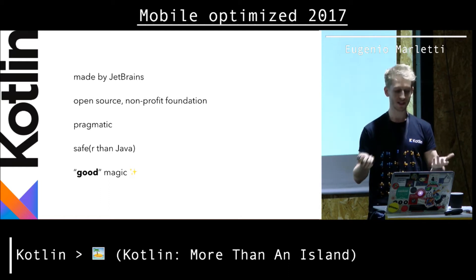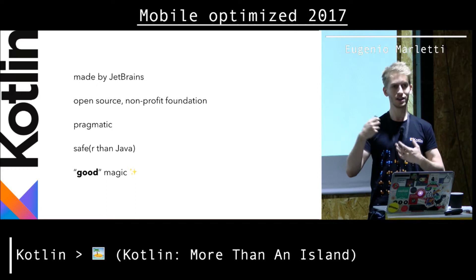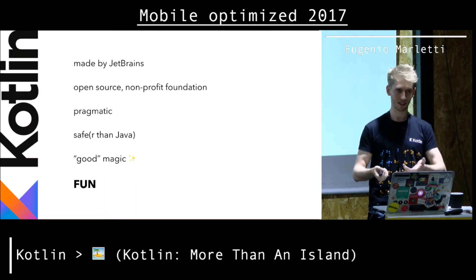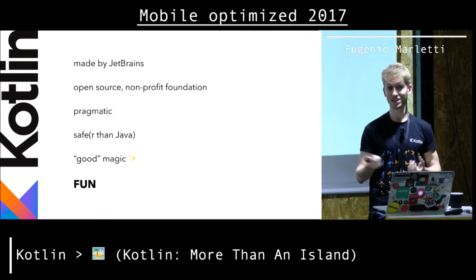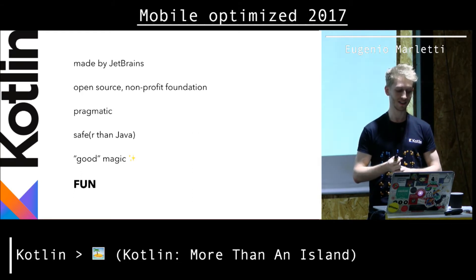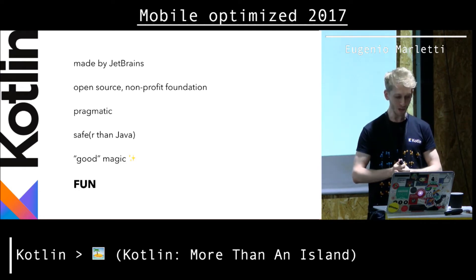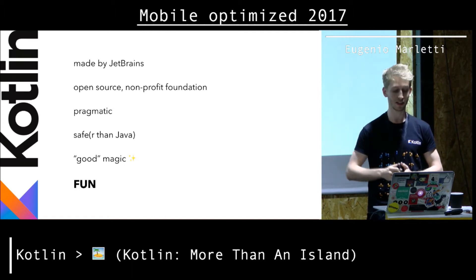With Kotlin, we have good magic in the sense that whatever is happening, you can always step in — you can always see what's going on, the generated code, etc. It's a different approach to magic. Last but not least, it's something weird to explain, but when people get in contact with Kotlin, they just say it's fun. It brings them joy in ways I haven't seen before. And it also means it's functional — it allows you to have a style that's a bit more functional than usual, and that's really useful in many ways.